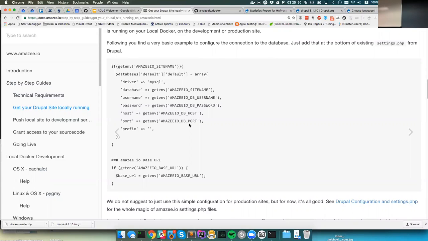And so if you know a bit how the Drupal settings files are, it is like a Drupal settings file, all that stuff, and it tells where is the database, the username, the password, the host, the port, and we also tell it the base URL, so Drupal actually knows what the URL is. So all you have to do is to not make it too big, because then you cannot copy it anymore. You copy that.